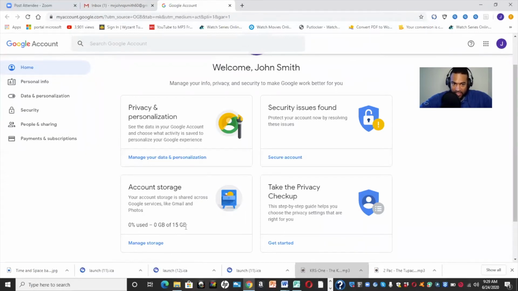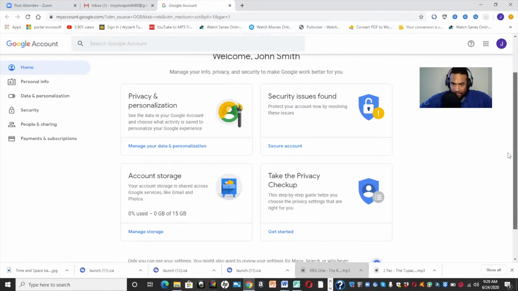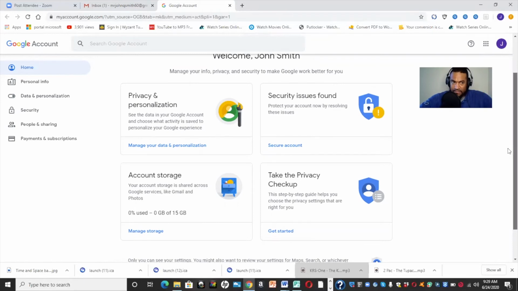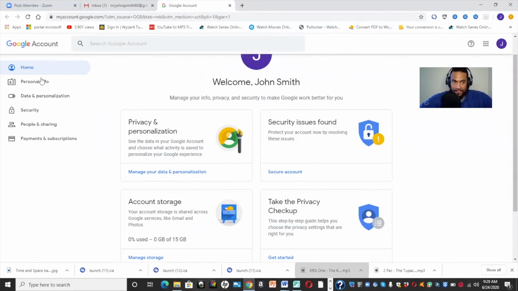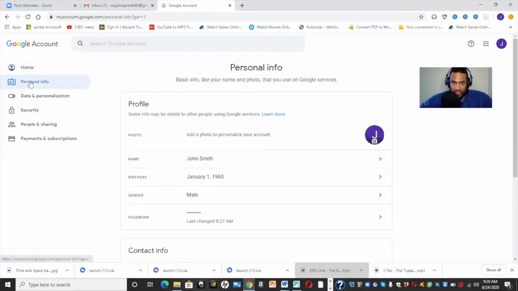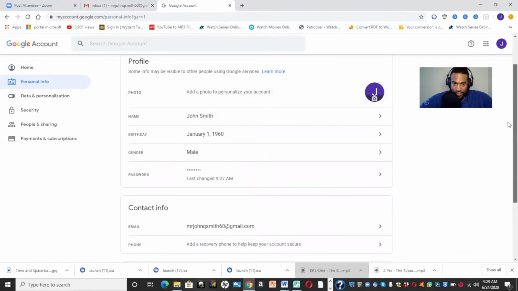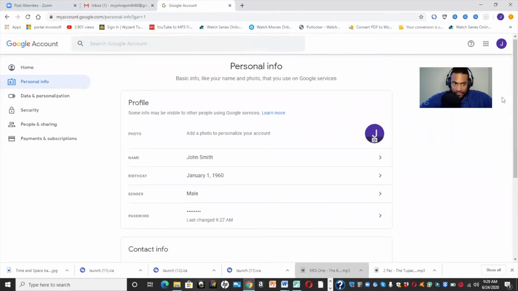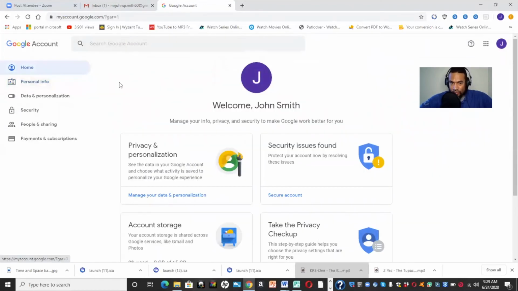You see you have 15 gigabytes of storage, so plenty of room for emails and what have you. And you can also go through step by step if you're really serious about privacy for your account, which is important. You have your personal information. As you can see, your profile. So you have all of your information, and then security and what have you. Next, we go to our home tab. I really just want you to see all that you can access with this.